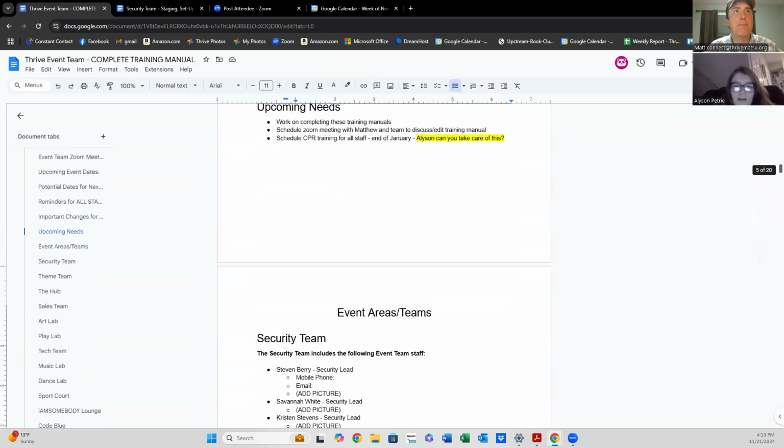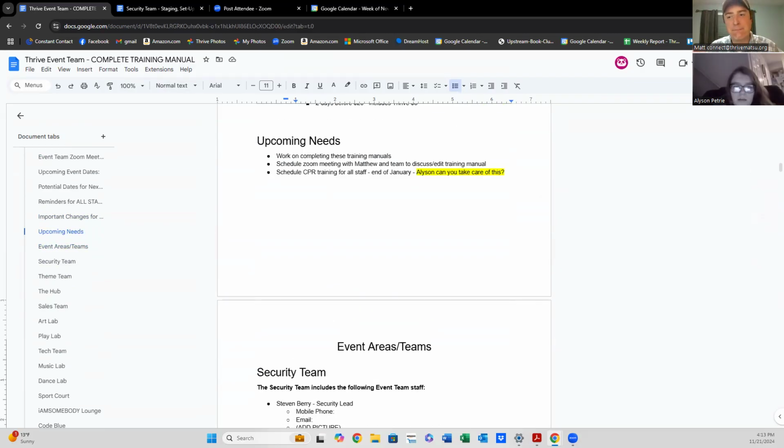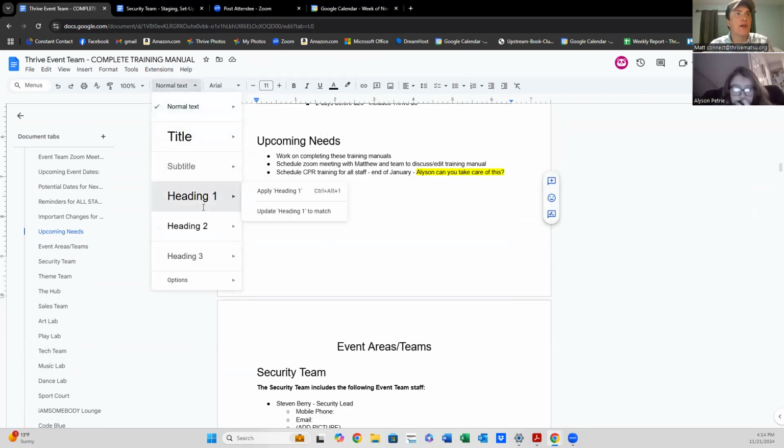Maybe we just have one FAQ separated by different areas, or one at the bottom of each area. Let me think that through, but right now I'm thinking that would go here.